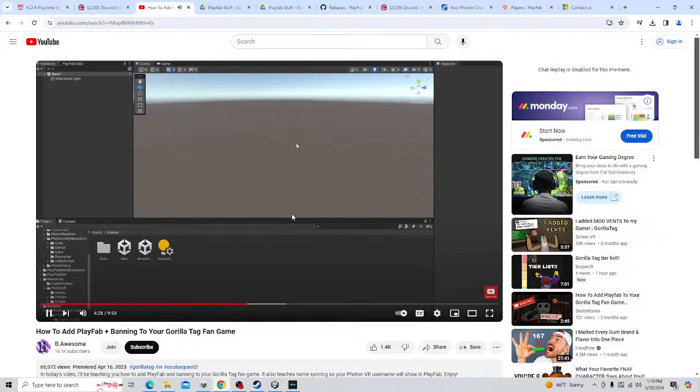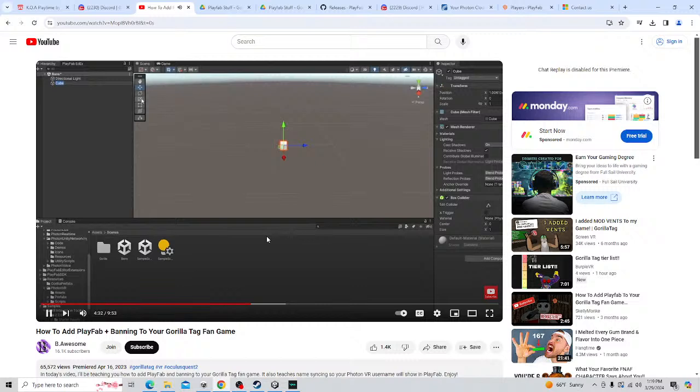Now pretty much if someone is banned, this is the scene that they will go to. So I'm just going to make a cube, and I'm gonna make this floor really big.